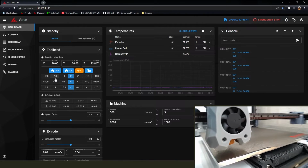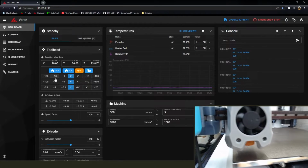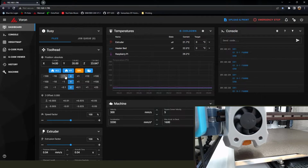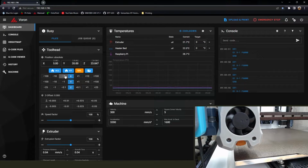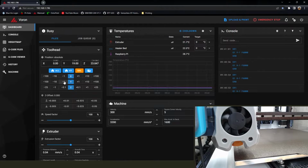And here I am, we're 20 millimeters out on either side, and I'm just verifying that I still have enough room to move that in. If it was, you know, already up against the edge, you wouldn't want to try moving 20 millimeters, you're going to crash it. And so now I'm just doing tiny little steps. It takes a second, but it's worth saving some broken parts. And 0. Alright, so we got our X to 0. Now we're going to do the same thing with our Y.